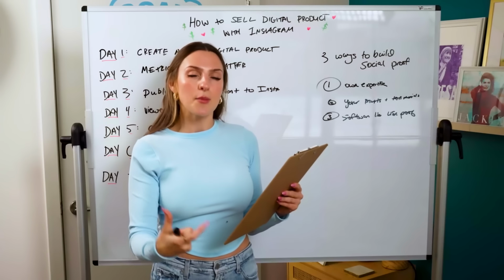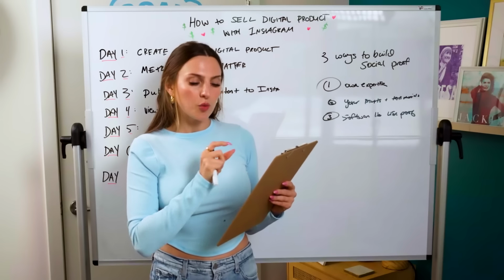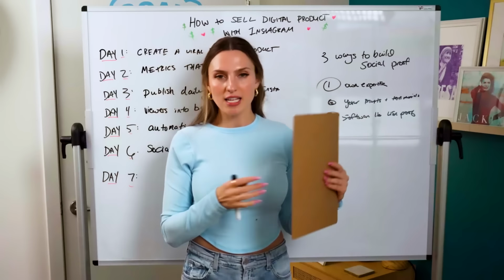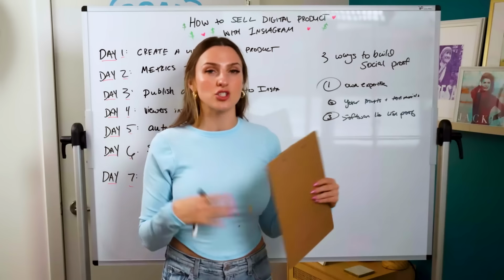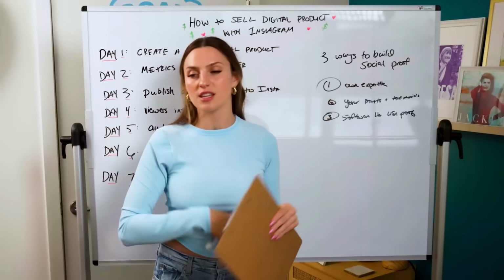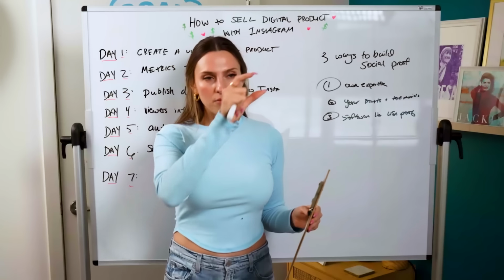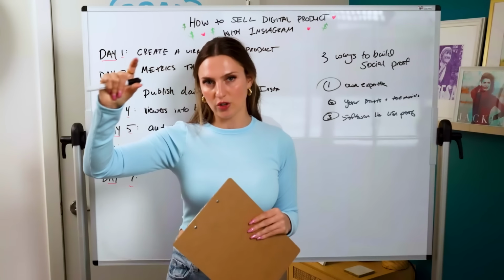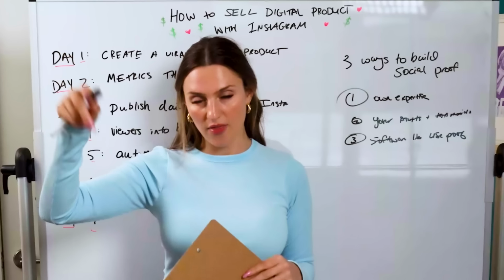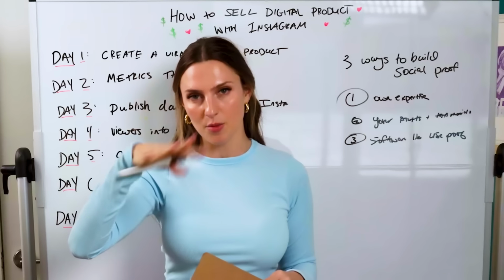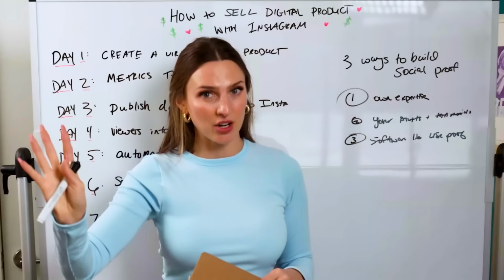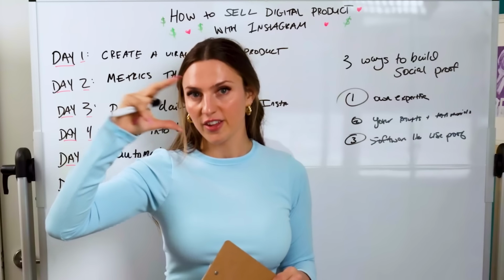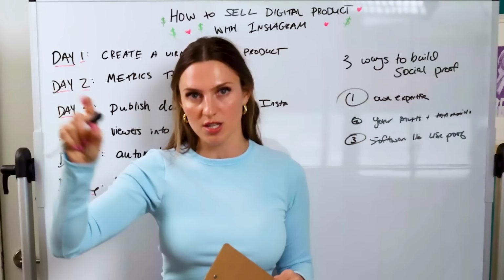Then I started summarizing the screenshots with one line of text. So if I had a really long screenshot and the student was saying, oh my gosh, I started spending $5 a day on ads and that strategy worked so well for me and I turned that $5 into $700 in a day, I would put one line of text that said, my student Annalise made $700 the first day using my strategy. And then I would put the picture. So you have one sentence summarizing the screenshot. That's a step better, since nobody's reading a screenshot that's this thick, filled with text. So you're pulling out the nugget and summarizing at the top.